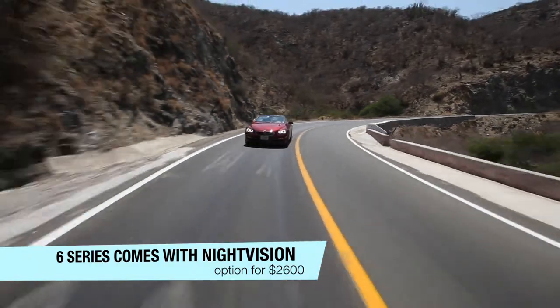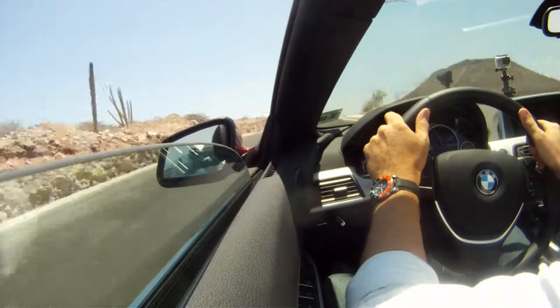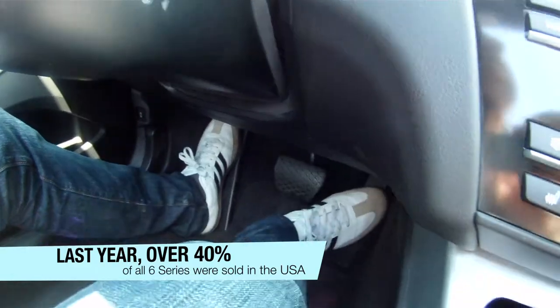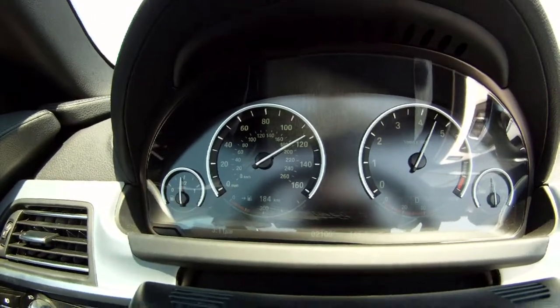400 horsepower, 450 foot-pounds of torque, delivers its power very nicely thanks to twin turbos, a smaller one for lower down in the rev range, and then this big one that, when you really get on it like this, comes in and gives you all the yummy stuff that you need.